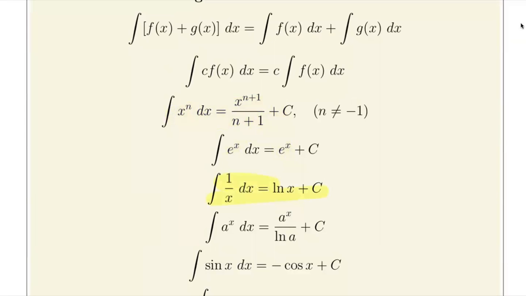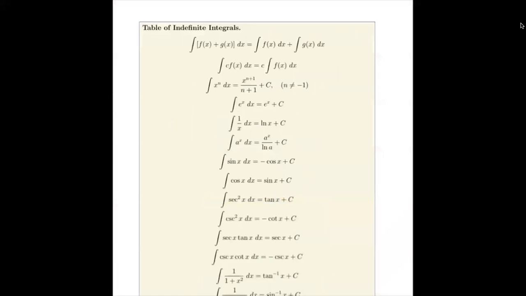Integrating 1 over x, right? This is the case where n is -1, so it takes care of that special case. We get natural log of x, because remember that natural log of x's derivative was 1 over x. And you can think through in reverse for all of these antiderivative expressions or indefinite integrals down the line and realize that, yes, over here I have a function on the right, on the left is that function's derivative.